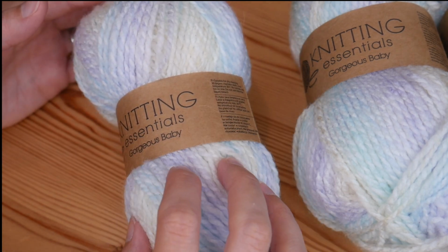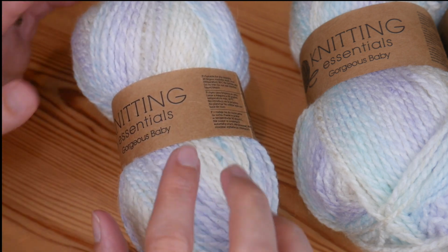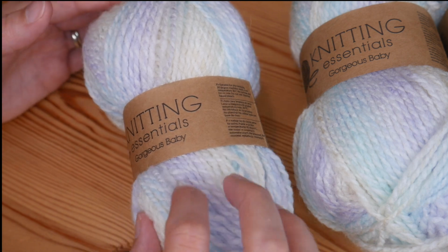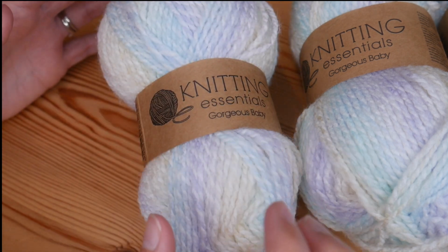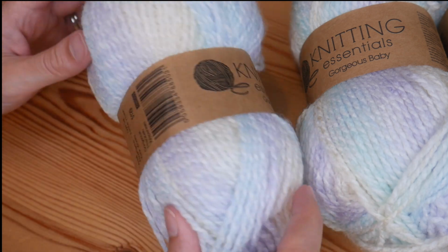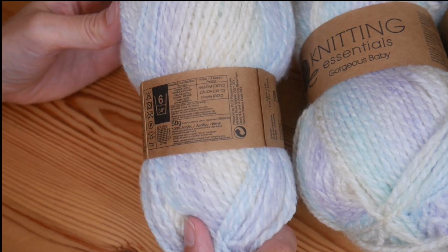That's absolutely fine. I did wash one of the projects that I made with this yarn in the other colourway, and to be fair, it did soften up a little bit in the wash as well. So obviously do just be careful when washing your crochet things. You don't want them all to come apart, so do make sure you do them carefully.